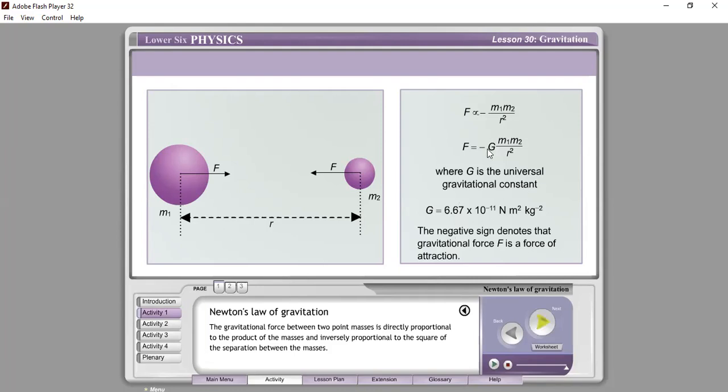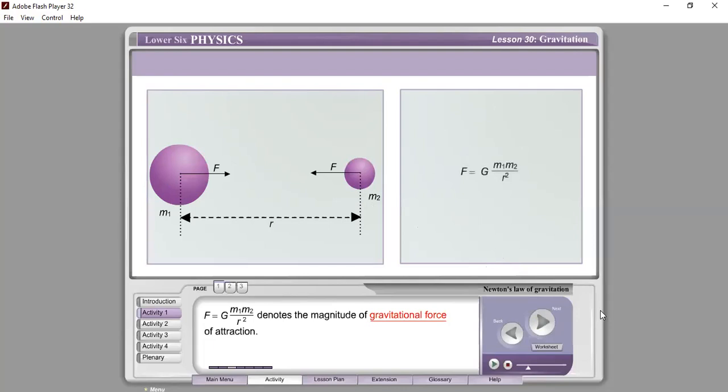So this formula shows that it's negative. What is meant by the negative sign? The negative represents that the force is an attractive force. That means that between m1 and m2, the force F is in the opposite direction. So opposite direction among them, and this is why we use the negative sign. Something is pulled and moves towards the big object.